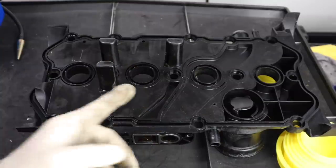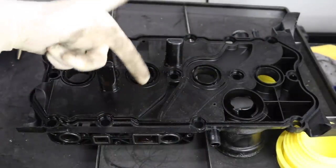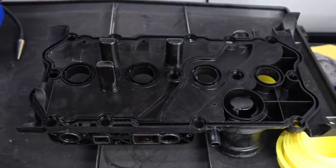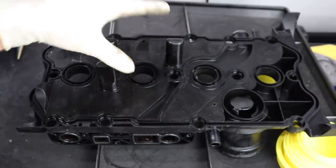So that's just one way to test to see if the valve cover is actually bad. Let's take this plastic cover portion off and see what it looks like inside. I think understanding the air pathways of the valve cover will help us understand how it works and how the PCV system functions with the valve cover unit.